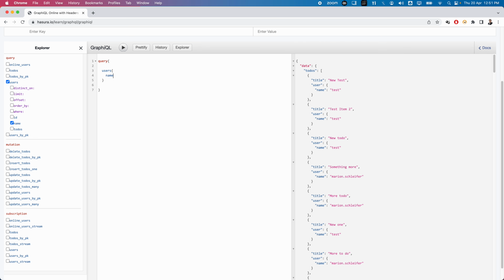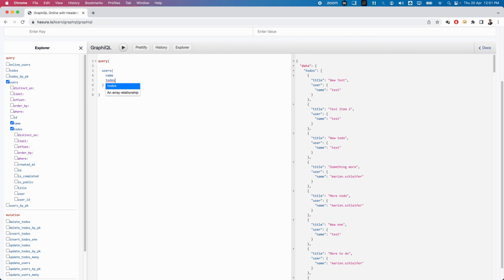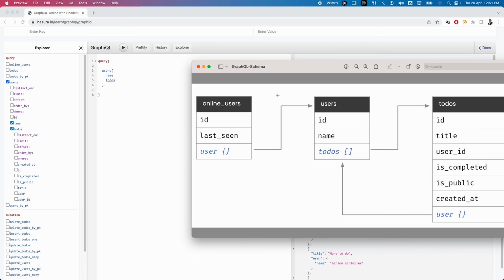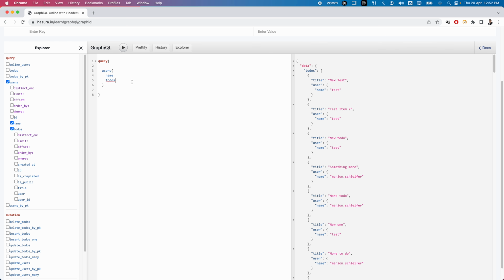So again, here we need to specify the to-dos. In the to-dos, there are multiple fields. According to the schema, what I have written in the query is: users is an entity, and in the users I am getting the name along with the to-dos. To-dos is another type, which again contains multiple fields: ID, title, user ID, and so on. From the to-dos, I want to capture the title. So in the to-dos, again curly braces, start and end. Inside the to-dos, just specify whatever field you want to capture. There are no commas, no full stops, no semicolons, nothing. You can simply write only field names in the curly braces.